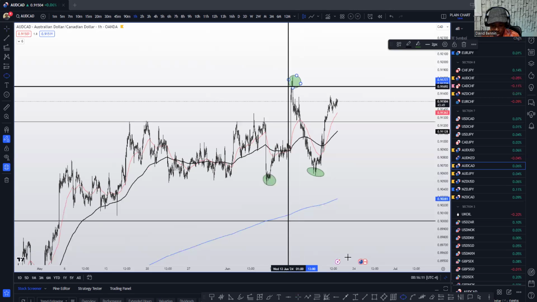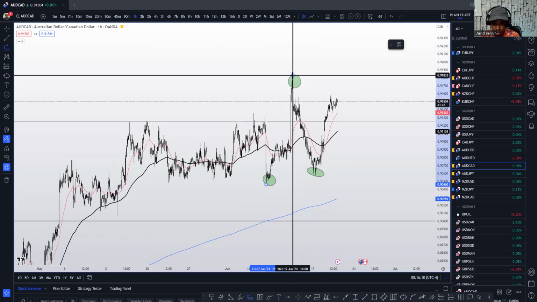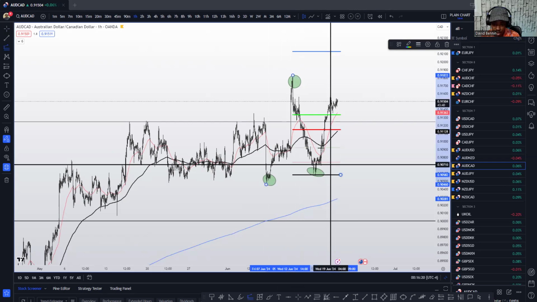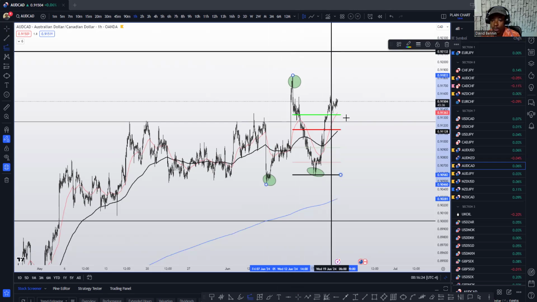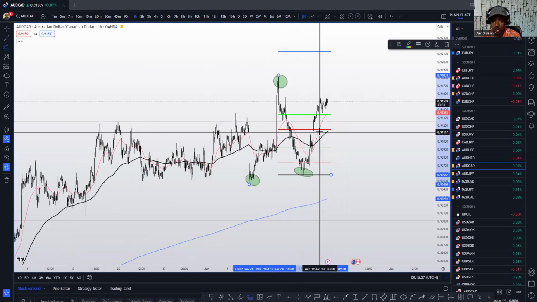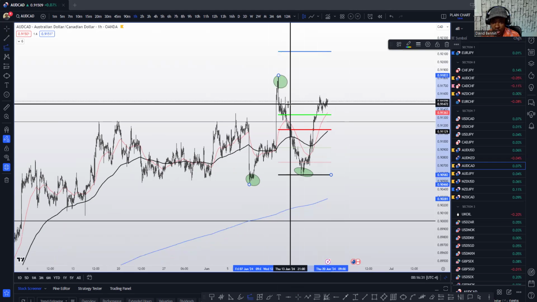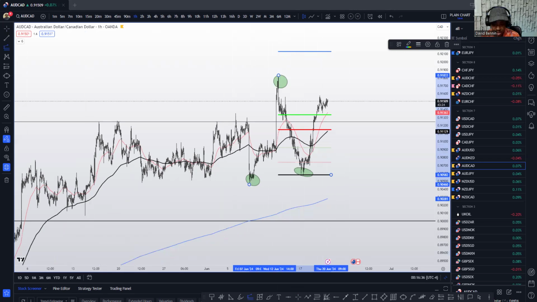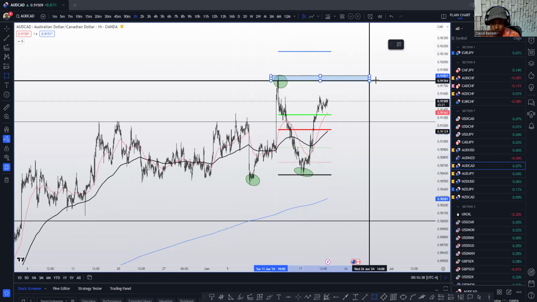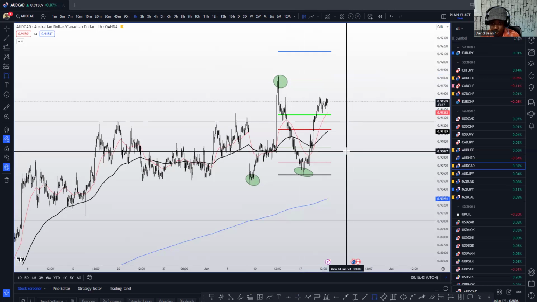So in this case, what I can do is go from A, B, C, and you could take your entry here. So this is TP, right? But with this, you need to be very sure that price is going to continue pushing out, because there are times where we can get a reversal, where price might not break this level and tests here and reverses. So this is not the only thing that you are looking at.